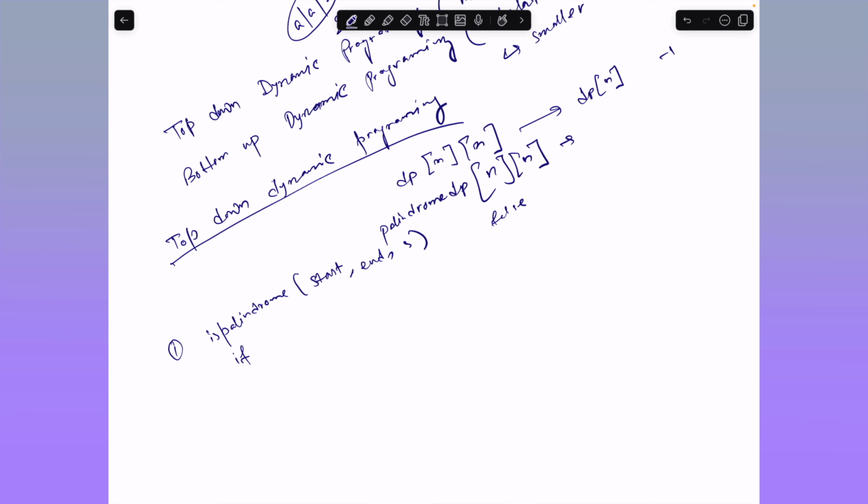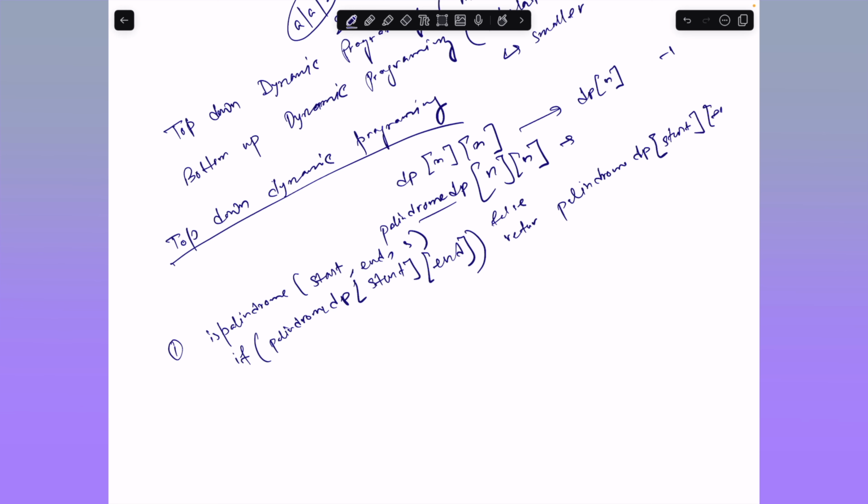In that case we can simply refer to this palindrome DP. If palindrome DP of start end is true, then we can simply return palindrome DP of start end.